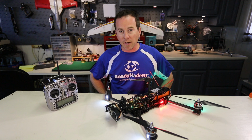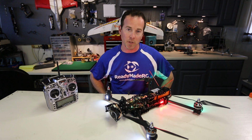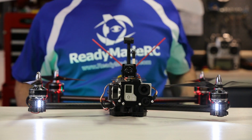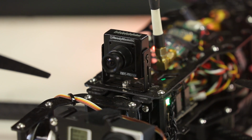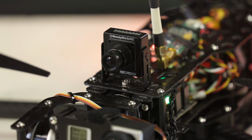For the camera setup, I've got a 3-camera system. Now it's a bit of an overkill, but I had a 3-camera video switch, so hey, why not do a little bit of 3-camera action? I've got the Ready Made RC Pro 700 camera on top. This is a great all-around camera. It's going to be a perfect FPV flight camera. Gives you great performance in both normal and lower light settings, as you might find at dusk and dawn.